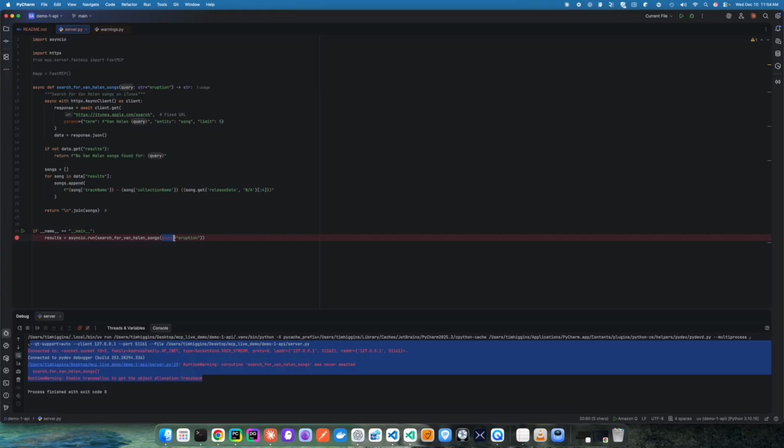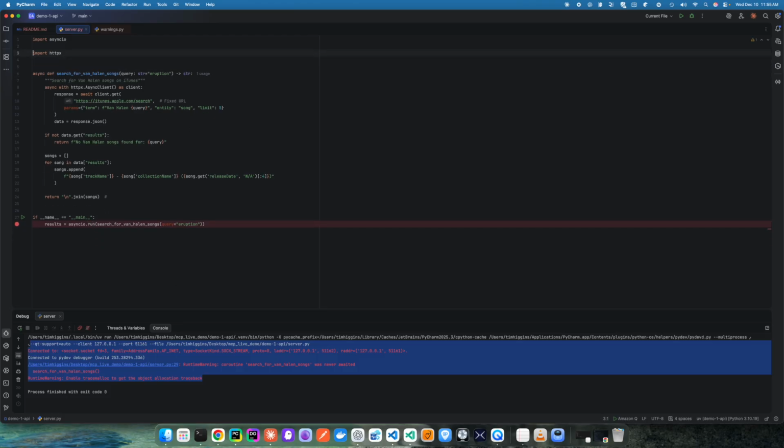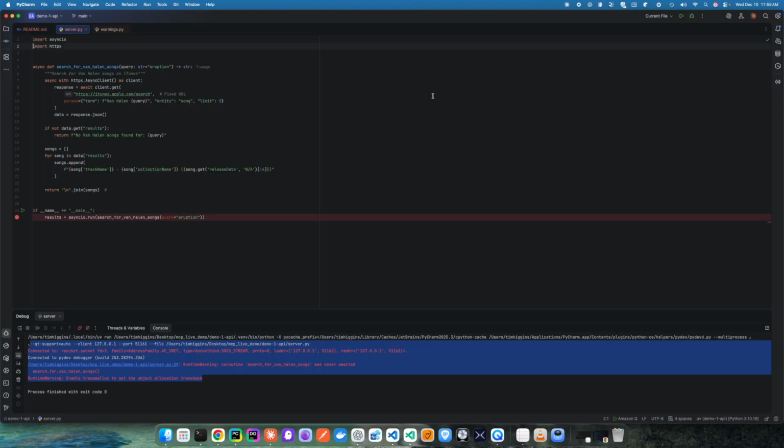Now we don't need to pass in this query because we have it defaulted, but it's okay. AI put it there, so we'll take it. So apologize about that. I was just trying to call it straight. That would have worked if you weren't in async mode. If you notice, we're using asyncio to run it. And now this is just straight Python. In fact, I could even just get rid of this. Okay, so nothing fancy here.